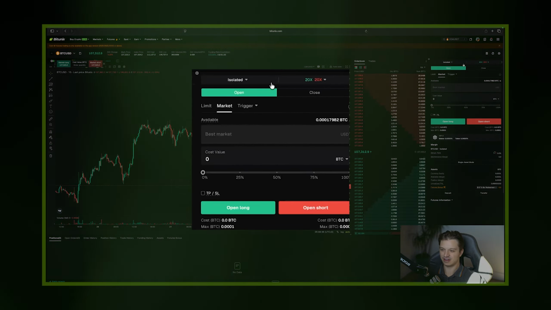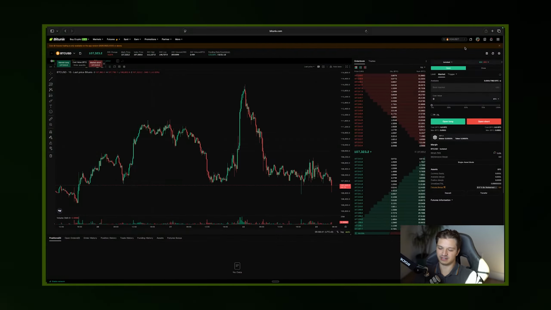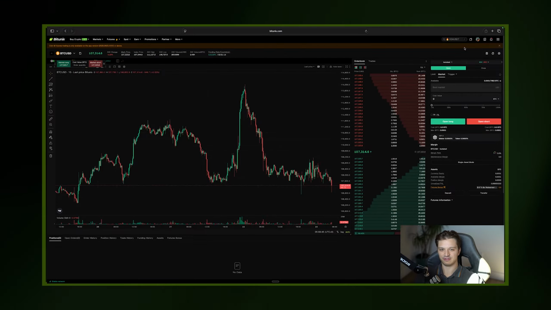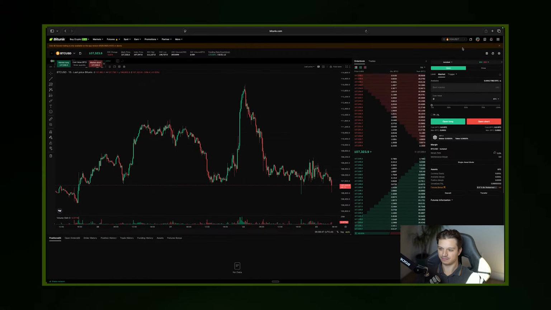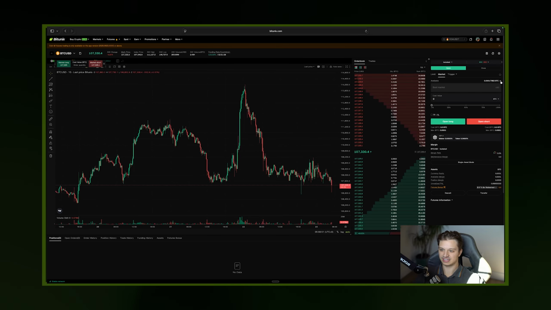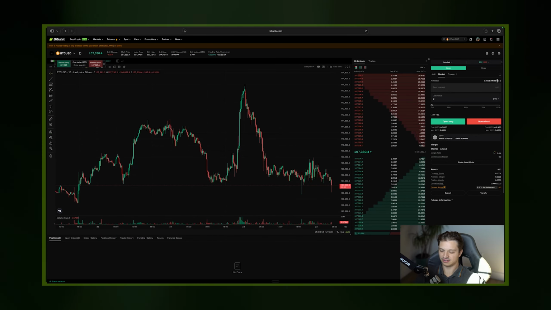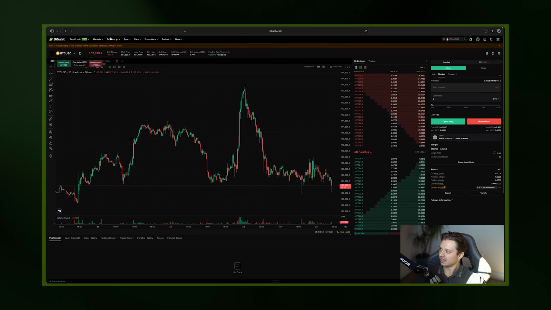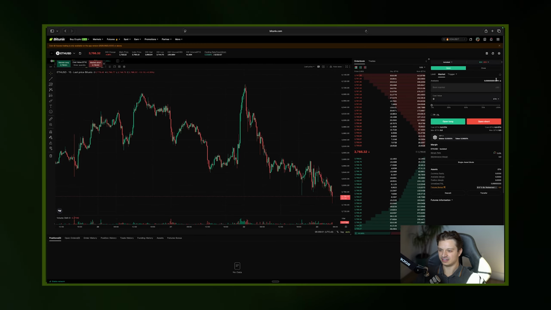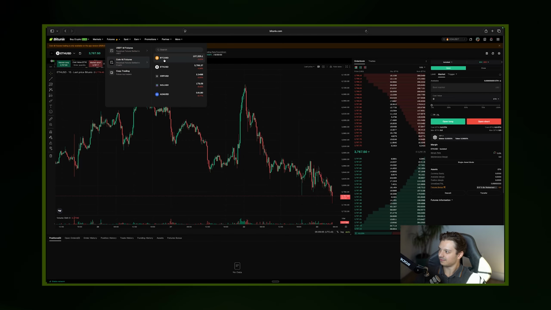So first you have to swap, or transfer rather, your Bitcoin, ETH, or whatever underlying crypto asset that you want to use in the trading. You just have to send that from your spot wallet to your futures wallet by simply clicking this button right here. And once it's transferred, you'll have that balance right there. And you can see if I was using ETH, it would be denominated in ETH. I don't have any ETH right now, so that's why it's 0.